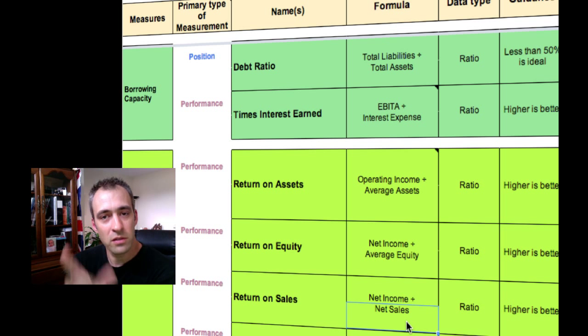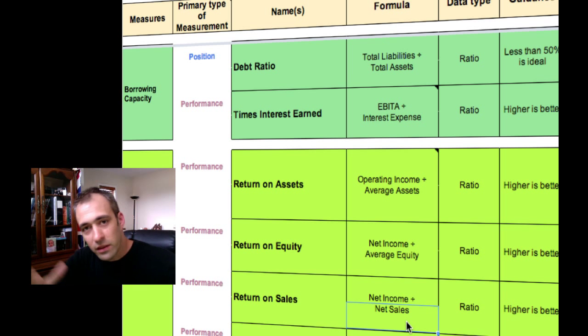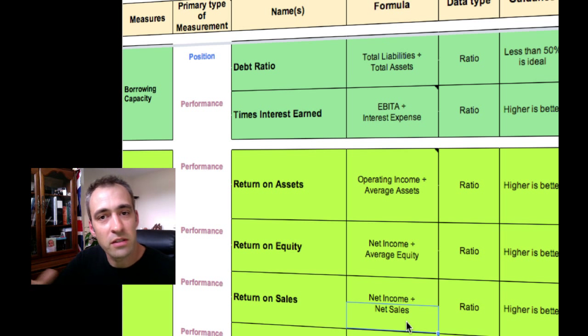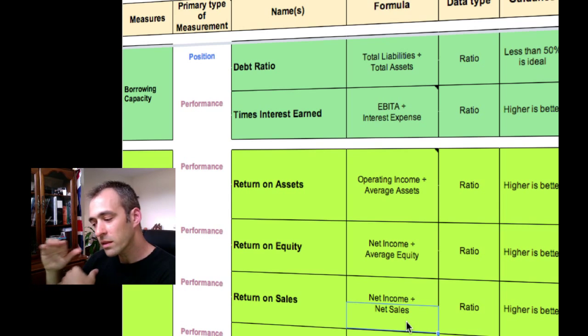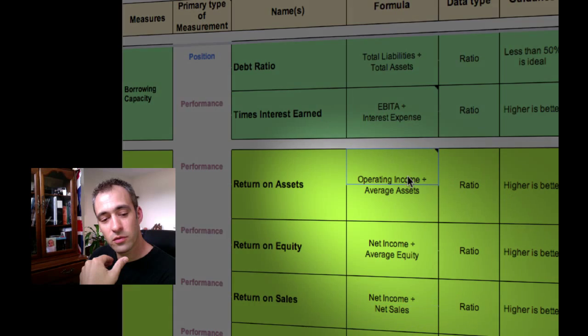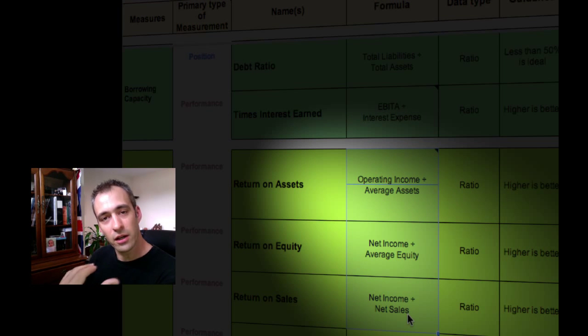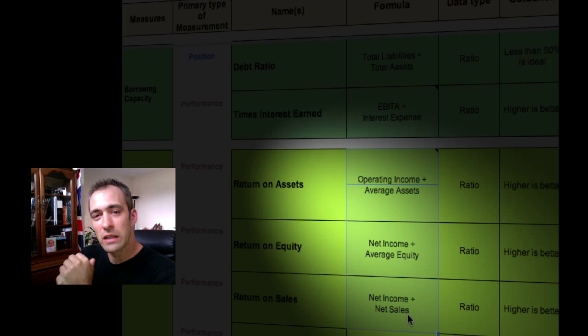Now, here's the warning. There are industry obstacles. There's things going on out there in the economy that will cause some companies and industries to have trouble. But what these ratios, particularly these 3 ratios, our return ratios, are giving you is a little bit of insight into how competent management is, right? Because you can't learn everything about what's going on.